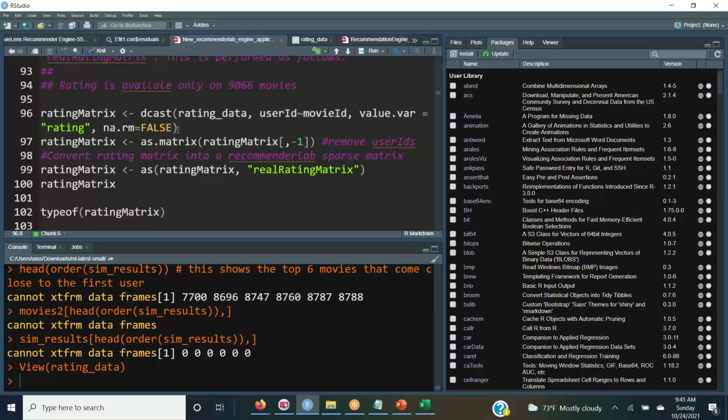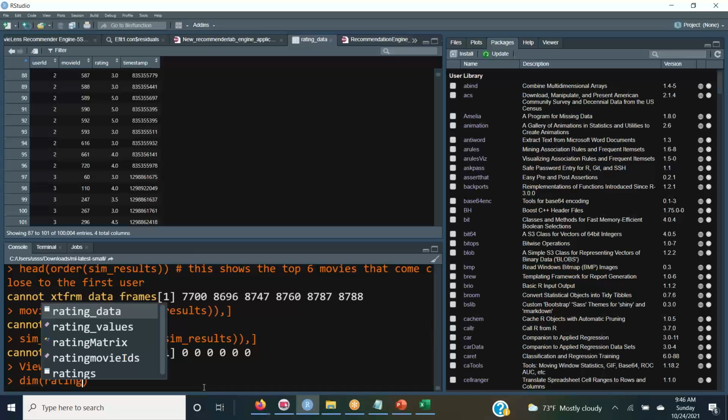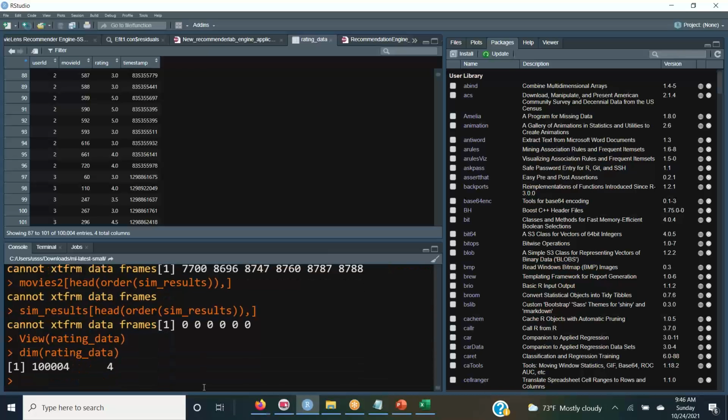So it's like you are transposing it. Not really transposing. I am casting the data, because if I transpose this, first of all, how many rows are there in the rating data? There are nearly 100,004 lines, isn't it? If you look at the dimension of the rating data. If I did the transpose, it would be 4 rows by 100,004 columns. Am I correct? We are not talking about that.